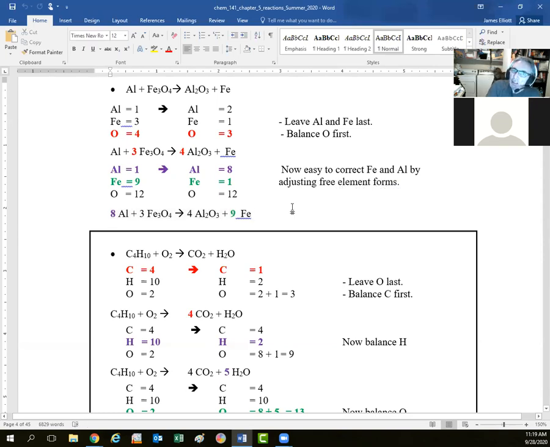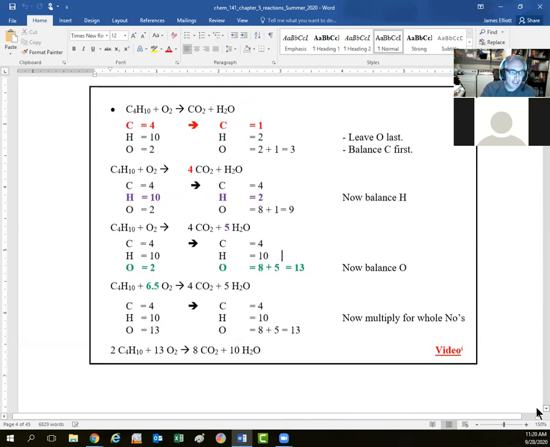It's very common for the coefficients in that final answer to be just single-digit numbers. We do occasionally get into bigger values, but if you're getting into the 30s, 40s, 50s for the number of molecules, that's probably a good sign that something's gone wrong. Occasionally we hit the teens or the 20s, but most of the time we should just have single digits for certainly the majority of the chemicals in that final balanced equation.